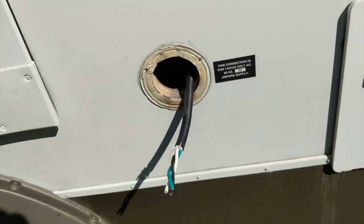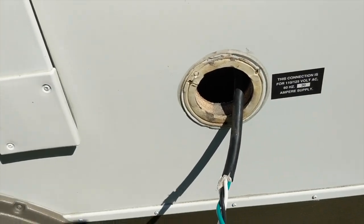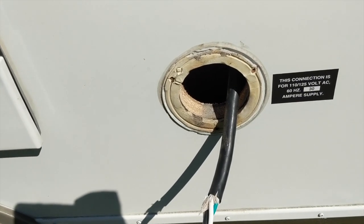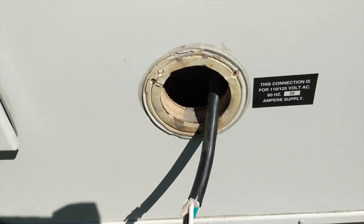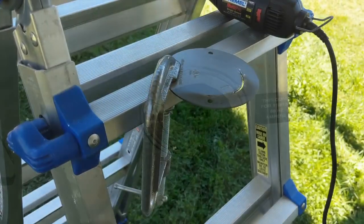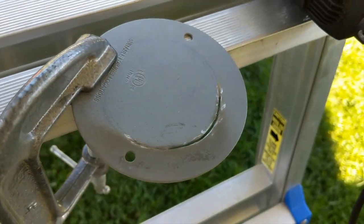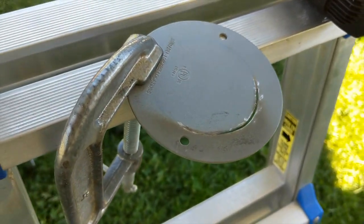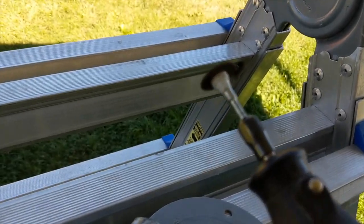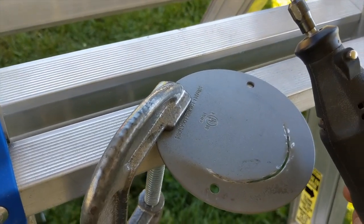I decided to just take this cover right off. I got the screws out and they were kind of stripped and rusted and crappy. I'll clean up that old caulking around the hole — I think I'll leave the tape there. So here we are part way through the process. You've got the start of a slot there, using the motor tool with a little cutting wheel on it. It's getting worn down pretty good right now — I need to change it out and put another one on there.